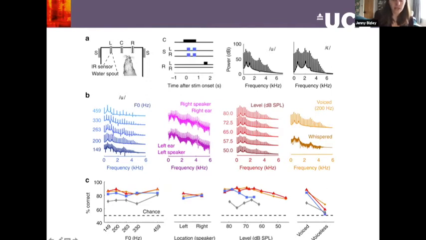It's worth saying that these voiceless vowels were presented as probe trials. So the animals heard them very, very rarely, and when they did hear them, they were randomly rewarded. So there's a question here: this is a snapshot of their natural behavior. It's not to say that they couldn't do this task if we pushed them harder on it.